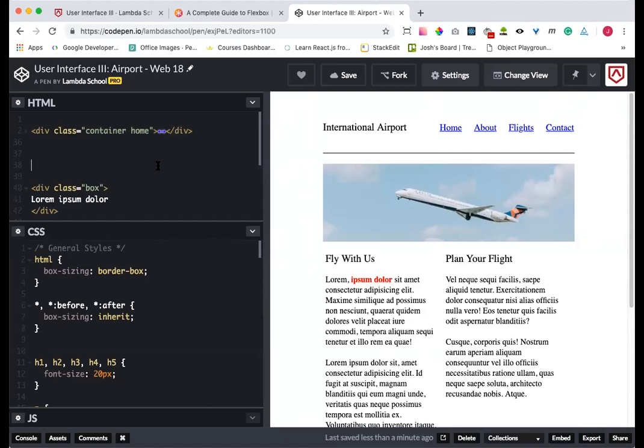Amir says, how do we position elements without using div tags? Can you still manipulate elements without div? Absolutely. So remember, Amir, the reason we even use divs is for presentational markup, for design. But could we use a section tag? Absolutely. So if I went in here and I change this to a section tag, nothing would change. It's just semantic. So the meaning changed, but the div is all I need. So great question. The answer is it doesn't matter for styling, but it does matter for semantics.